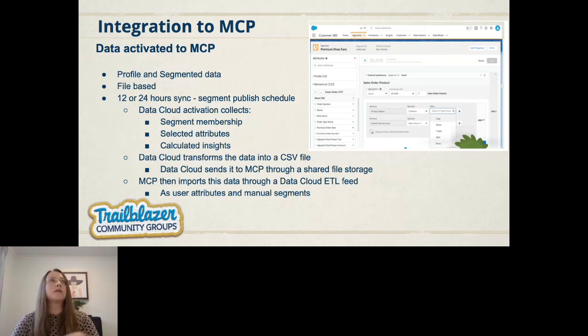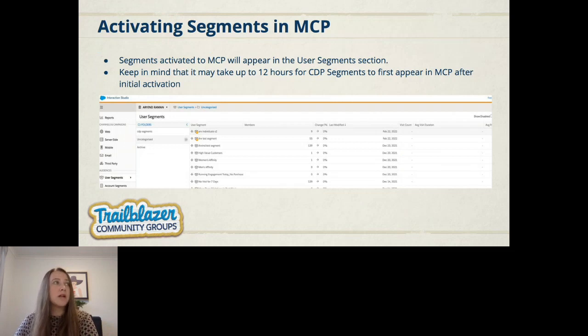And on the screenshot in this slide, you can see this is how you usually work with segments. So there's a segment section within Data Cloud, and then this is how you can drag and drop and create your personalized audiences that you then want to activate into MCP. The next step after that screen is the activation itself. So you would just go into the activation section of Data Cloud, and then you would select MCP as an activation target. And then once you've done that, this is basically where your segment is going to end up.